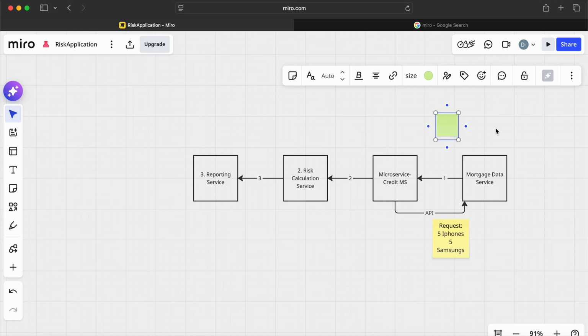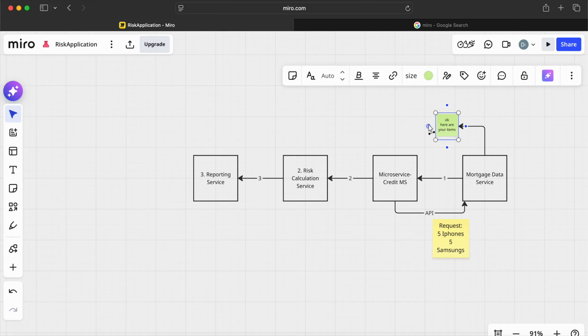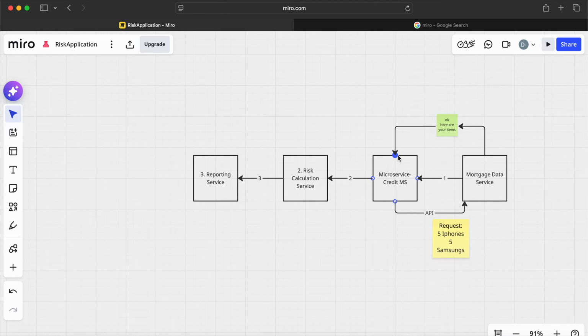So the vendor will say, here are your items. He gives a response to you. He says, here are the items that you requested. So you see, this is how it works. I put a simple arrow.